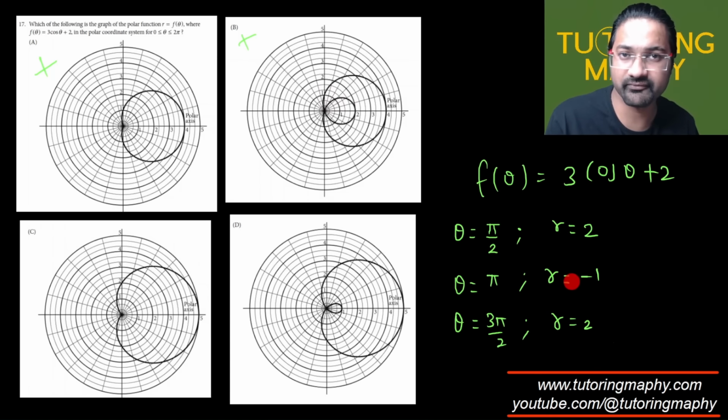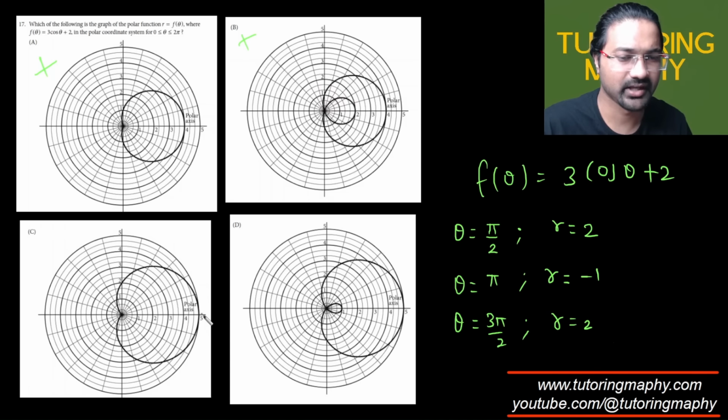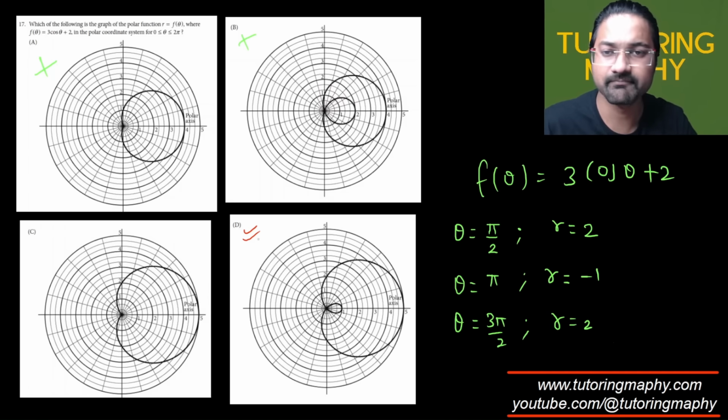So absolute value of R is 1. But here you can clearly see that if you are at pi, because pi is just like a horizontal line, it is either 0 or 5, which is not correct. Because at pi it is 1, absolute value is 1 as well, because its distance from the pole is 1, which clearly is in option D. Its distance from the center is 1. Hence the correct choice is option D. It was a tricky one, I know, but yeah, this is how we solve it. Makes sense, right?